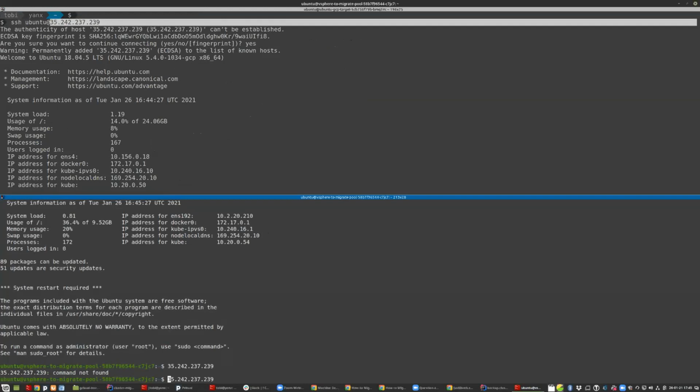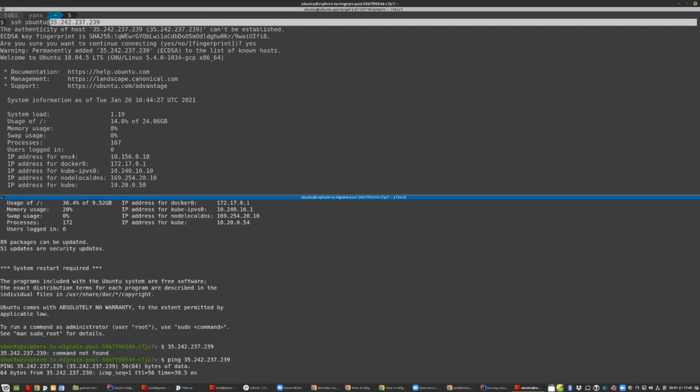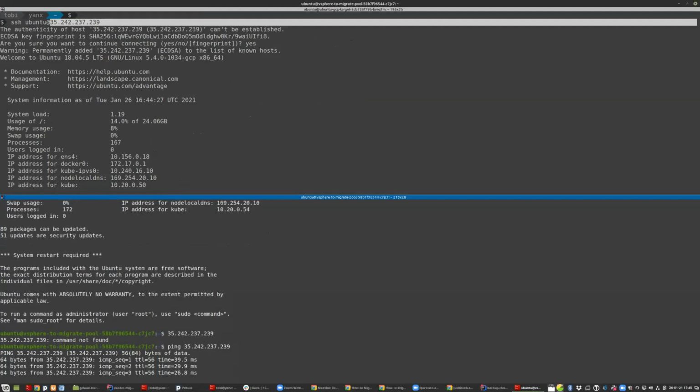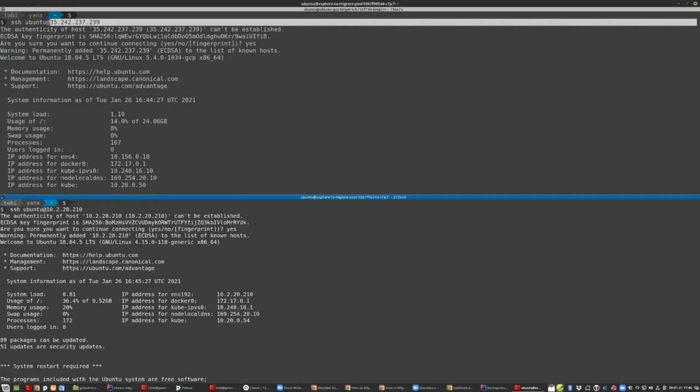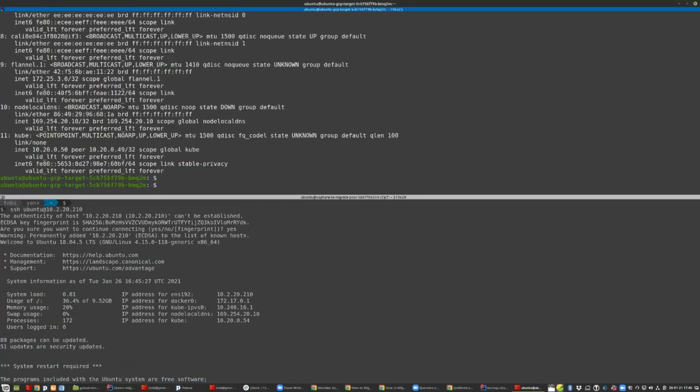If we ping that one, we could not reach it. We can reach it directly, but we can also now use the channel. The other way around would not work. IP. So sorry for the wrong direction. I could not ping this internal IP because it's only in the private network of our on-premise data center.